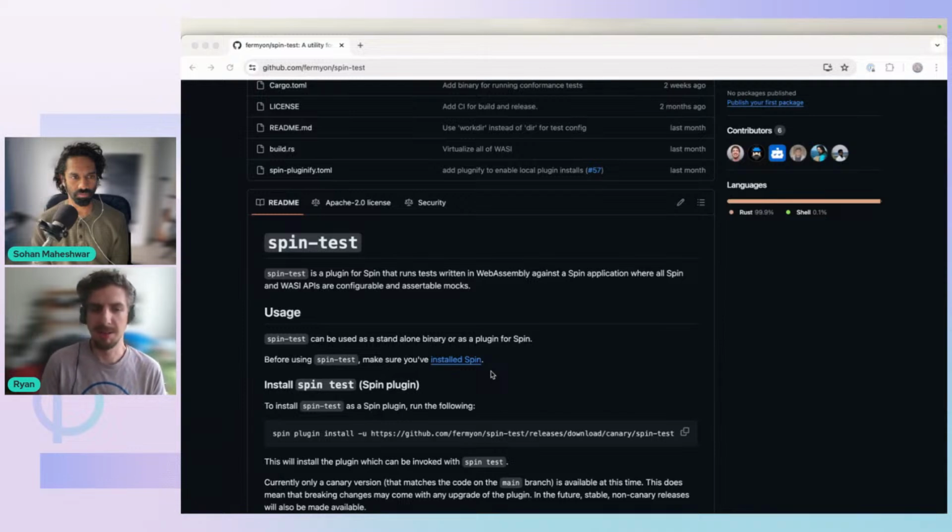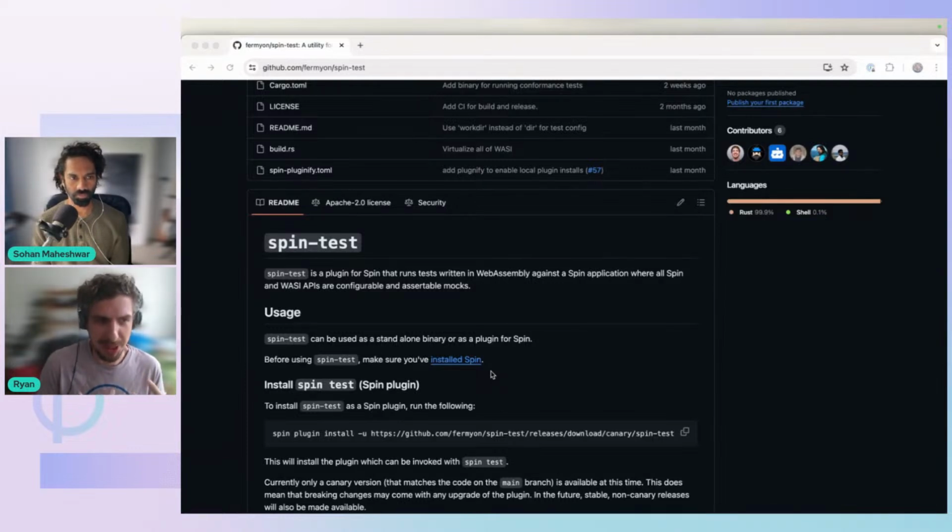It might be talking to various other downstream HTTP services. And if we want to test our application, the traditional way to do that is to start up the application and throw a curl request at it and see what happens. But of course, that requires making sure that you have everything that the application depends on already running. And of course, if you've got a lot of stuff, that could be quite a lot of things.